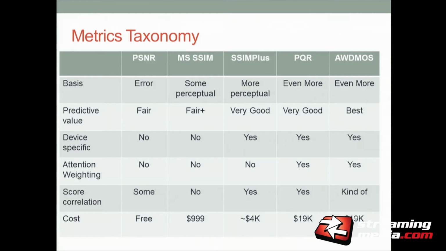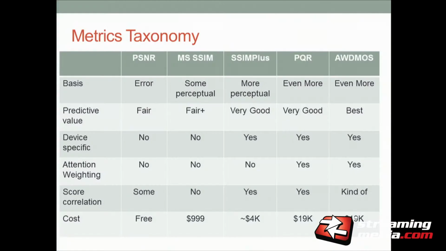Is it device specific? A video that's encoded for a cell phone looks different than it would on a 4K TV. Does your metric allow you to measure that? Yes, no. PSNR, as it relates to the Moscow University tool, does not let you measure that. So you get one score applicable for all those devices. Attention weighting. This is a feature of the two metrics here in the Tektronix tool. What that does is say, okay, the viewer is watching here, and if there's error out here, we're not going to count it the same as error in here. That's obviously pretty useful for almost every video that you do.